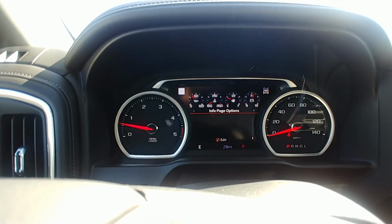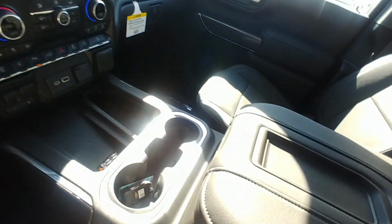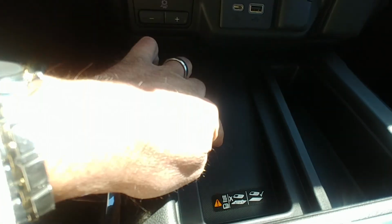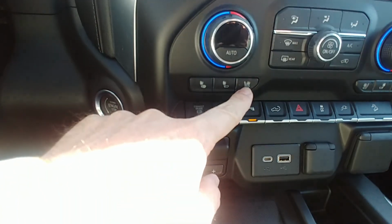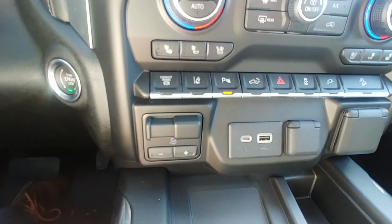This truck here's got 28 miles on it. It's got the captain's chairs up front, so it's not a bench. That's part of this LTZ Plus package. Also cell phone charger right here. There's your electric brakes, the exhaust brake, heated seats and ventilated cooled seats for the front. Both passengers have heated and cooled seats.